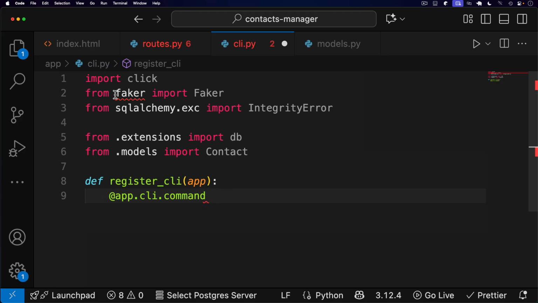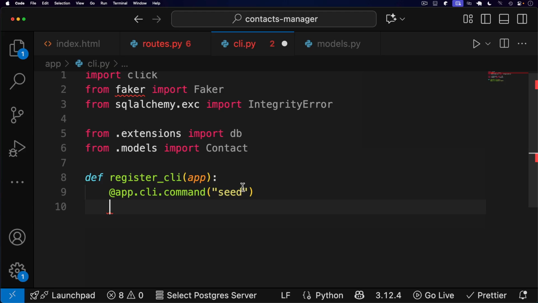Now, Flask is using Click under the hood. It's like a wrapper, basically. What we got right now is a wrapper, but it's using Click behind the scenes. This is a separate module, but because we're using Flask, Flask has a little wrapper, and we can use some of these options here with decorators and all that stuff. But anyway, we're gonna call it seed. So the command is gonna be called seed, just like I showed you a couple seconds ago in the console.